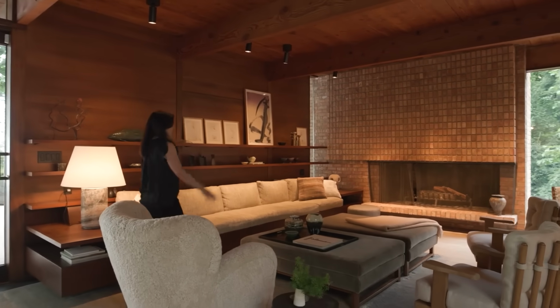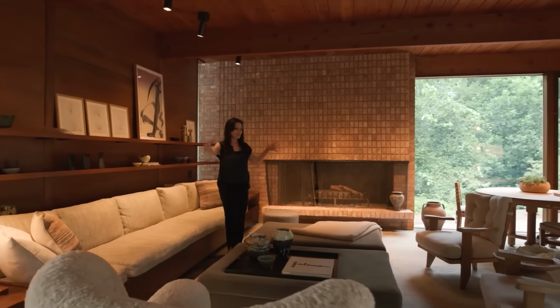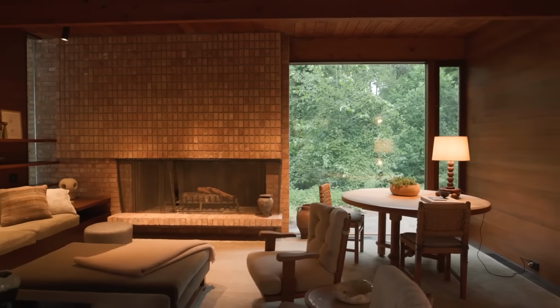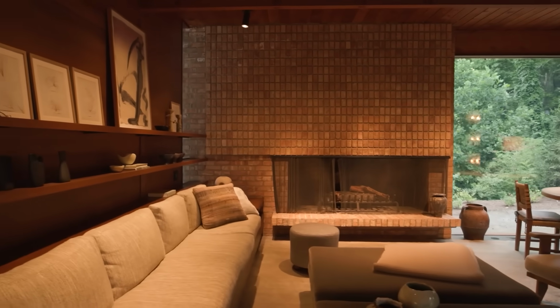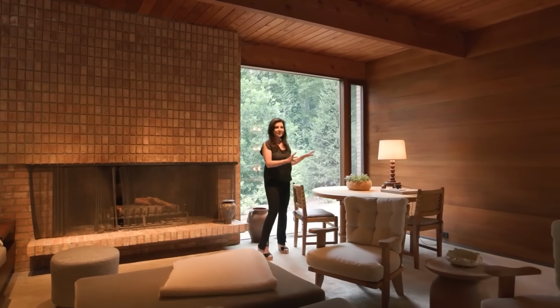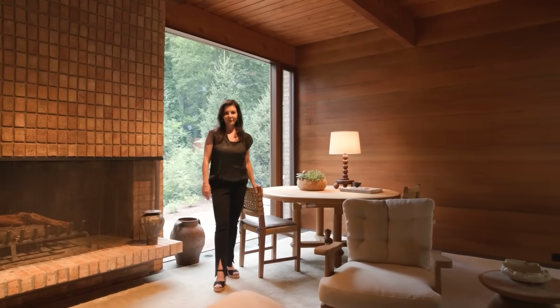Over on this edge is another table, which is kind of great because if we ever need to have a large group, this has leaves, but we can really use this to set up a puzzle so you don't have to take it apart for dining. It's a great place to sit with your iPad, and it's tucked in the corner, but this is sort of like a beautiful view out the large windows of the great room.